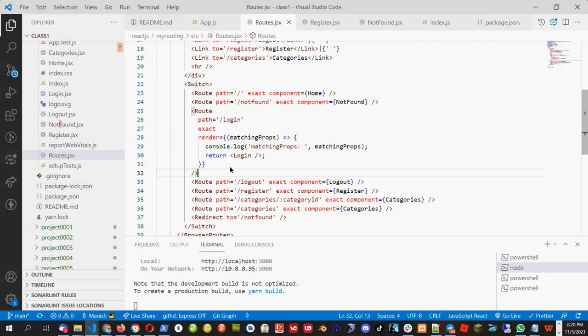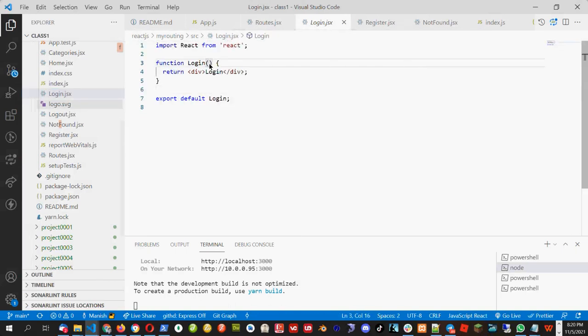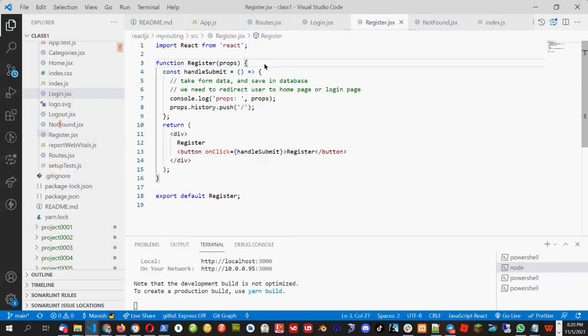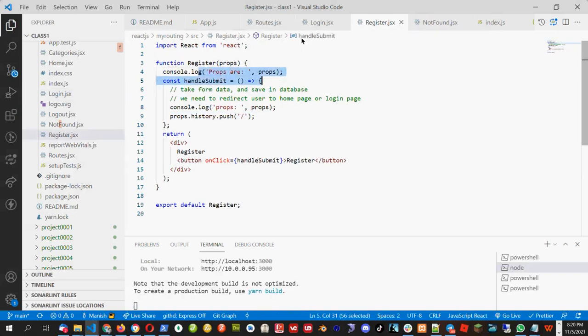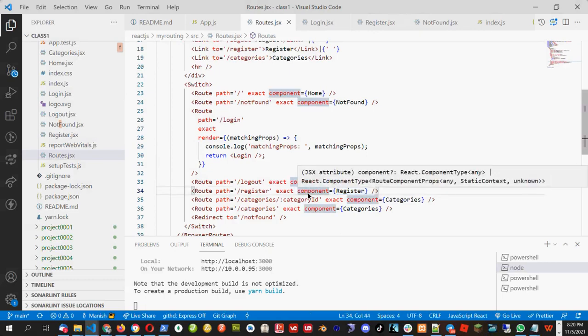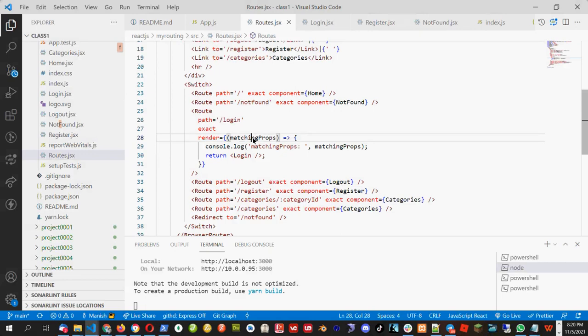Okay, just try to understand what I am trying to show. I am going to the login component, and here I will put props and say console.log props. Let's check what props are coming in the login, and I will also put it in the register. But in the routes, I am passing the register normally, as we did yesterday. With login, I use the render part, and render is an arrow function where I return the component.